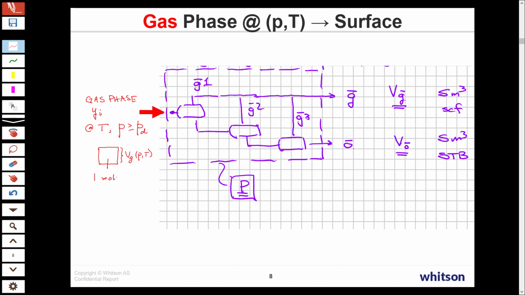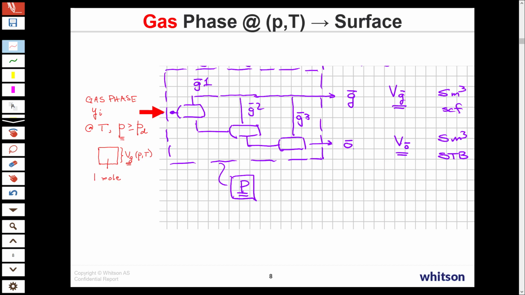Now, because the pressure is greater than or equal to the dew point, this 1 mole of material that we're putting into the process, the amount of products, the volume of surface gas and the volume of surface oil over here will be independent of what pressure you're at coming into the process. Basically, you'll flash it down to two phases, the first stage and so forth. So the volumes of products are independent of this pressure here, but the volume of the phase itself is clearly a function of the pressure through its compressibility.